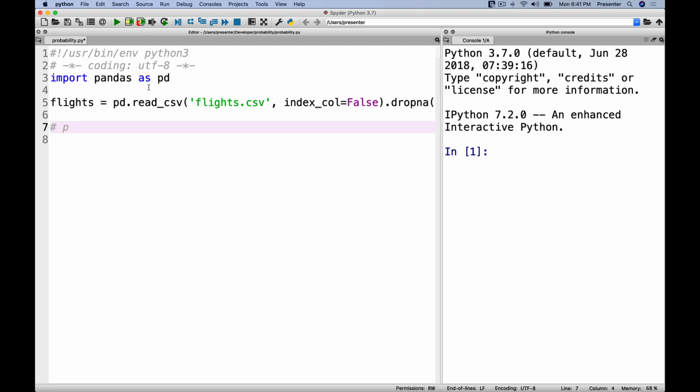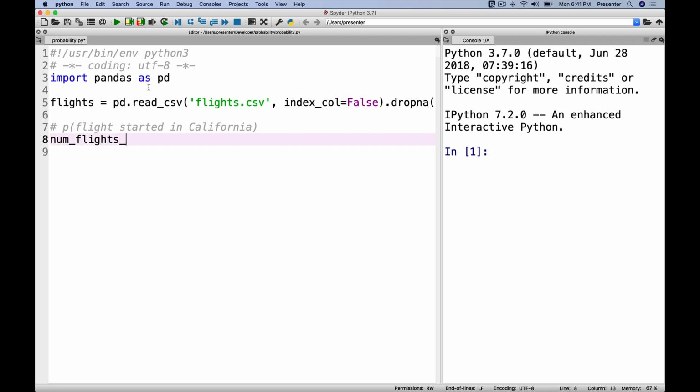All right, so I'm going to write in comments the probabilities that we're going to be computing, so that we get a better idea of how we can actually compute them. Let's start by computing this: with no other information, if you just picked a random flight from the year 2017, what is the probability that the flight started in California? Well, if you go back to our definition of probability, we have to compute the number of flights whose origin state is California, take the sum of all that, and then divide by the number of total flights overall. So we can do that.